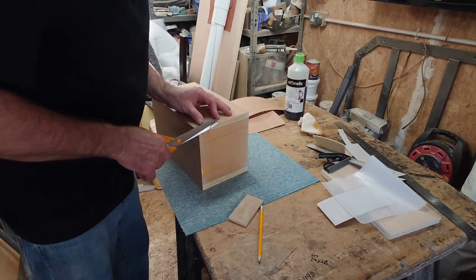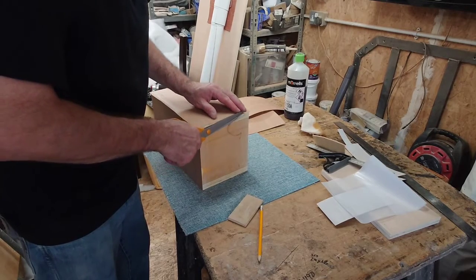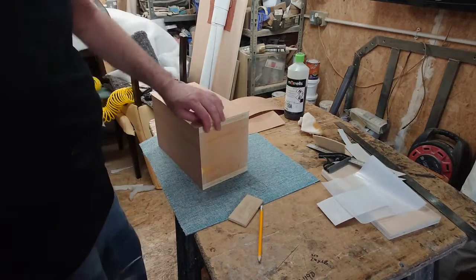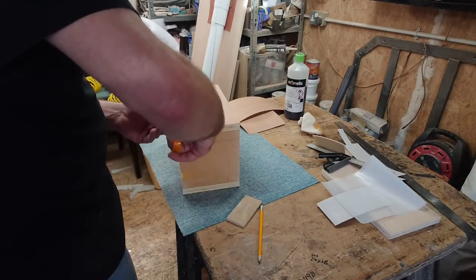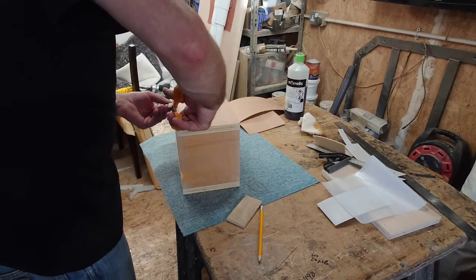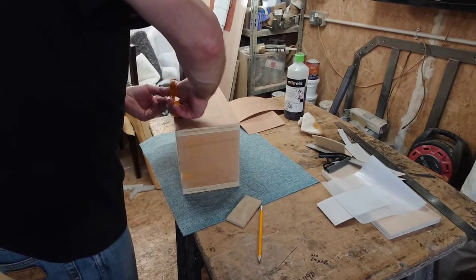You could router this off, but because this is very thin and you've got glue on the edge there, the router doesn't really work that well. I've seen some people trying to router it, but anyway, as we come up here, we just want to trim that along there gently. We're going to sand back again. Try not to get an angle on it.